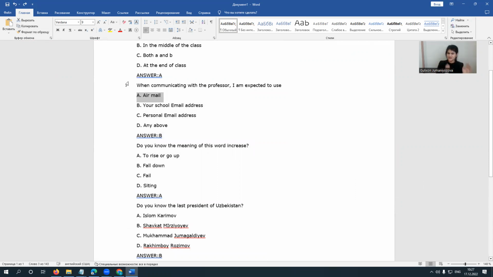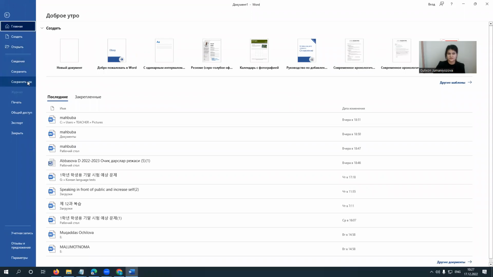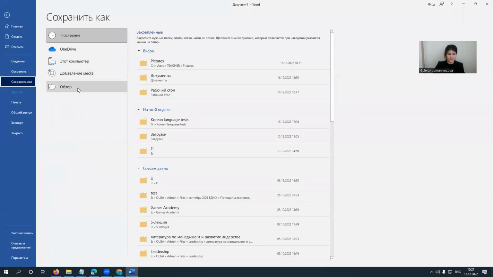It is a ready-made test, and we should copy it and download it on our computer.